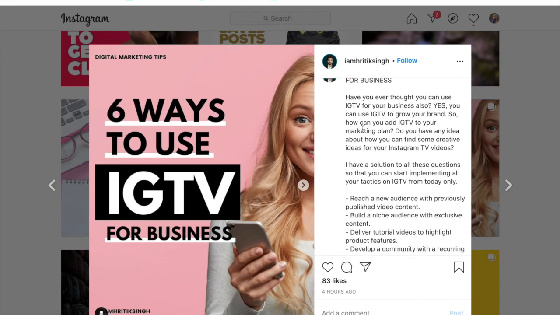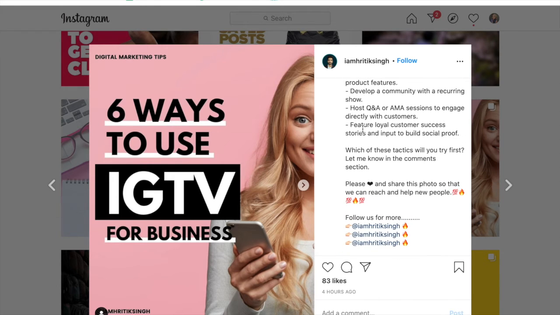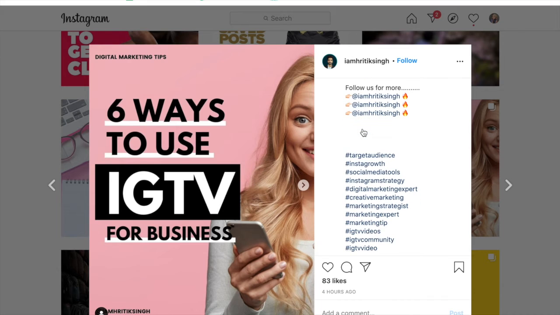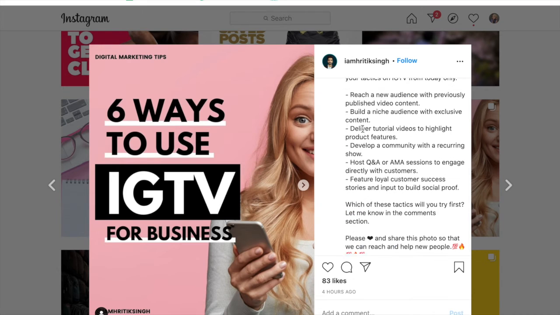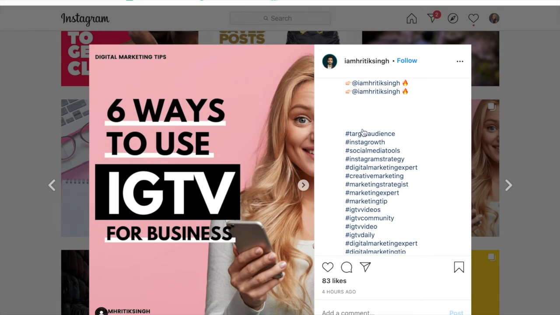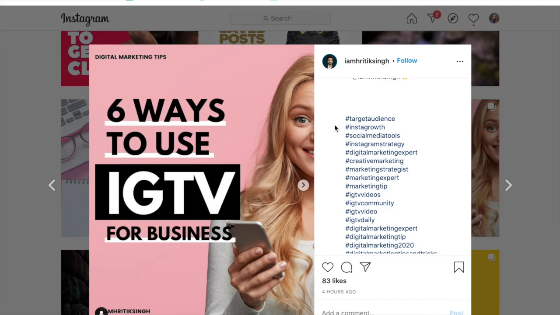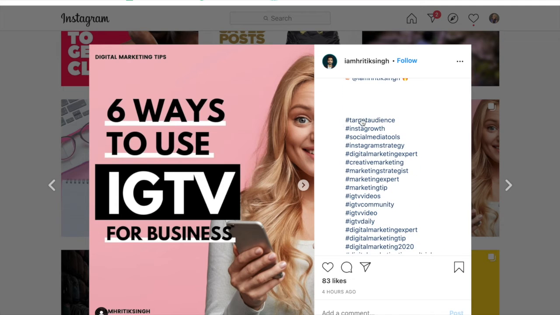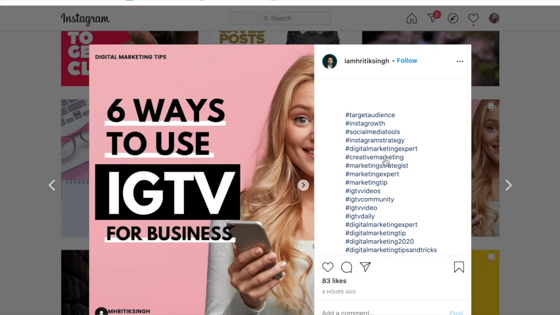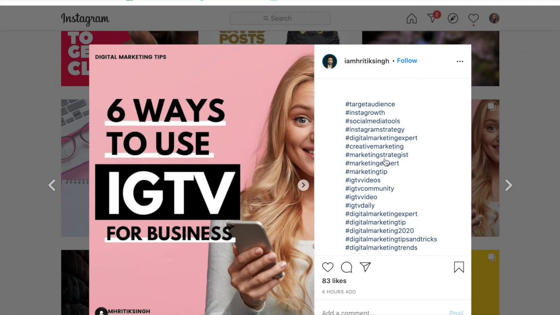So we're going to go through, we're going to make sure that this post kind of aligns with who we are, and we don't mind if our brand is aligned with this hashtag because this person is posting some quality information, and they are. And now I want to look at their hashtags. This is where I'm going to data mine new hashtag ideas for my business. So this person's looking for target audience, Insta growth, social media tools, Instagram strategy. Oh my gosh, I think I've hit the jackpot of Instagram hashtags or social media hashtags for my business.